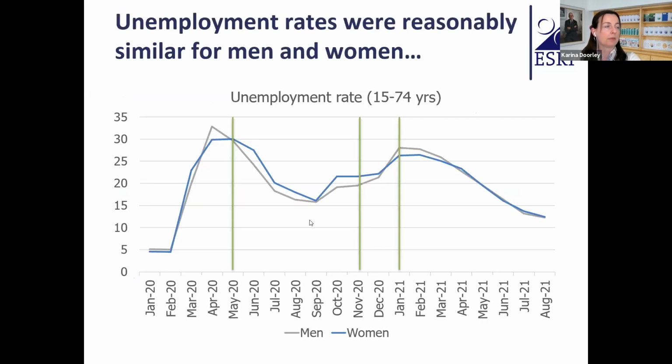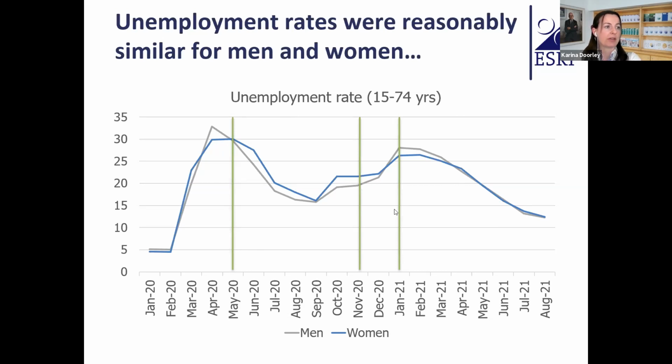So just to give you an idea of how the pandemic played out in Ireland, unemployment rates were reasonably similar for men and women, except during particular spikes coinciding with particular waves of the virus. So I've shown here the three waves of the virus that we're looking at. In May 2020, we have a spike in unemployment, slightly higher for men than for women. In November 2020, there was another wave of the virus, but the lockdown in this case was a lot less severe than the previous one. So childcare facilities stayed open, as did construction. And you'll see that reflected here.